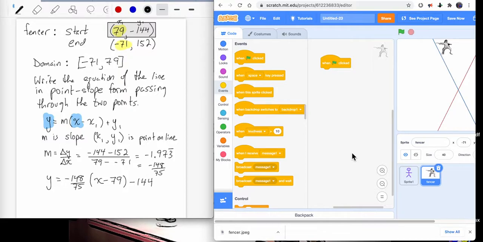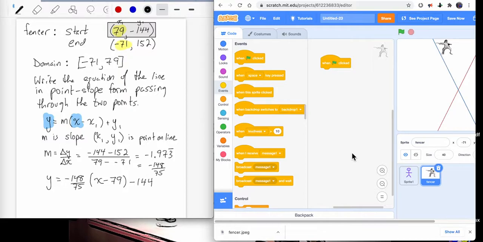That'll be fun. How is your user going to know to hit the space bar? You'll have to put it in the instructions. What if you forget to do that? Here, you don't have to worry about forgetting to do that because you can't run the program without hitting the green flag. So it's a default. So we do that.